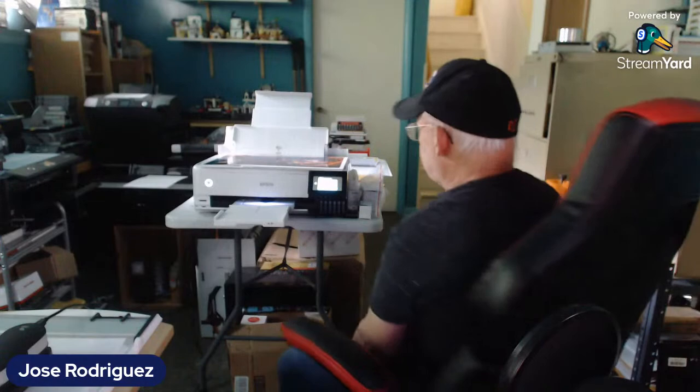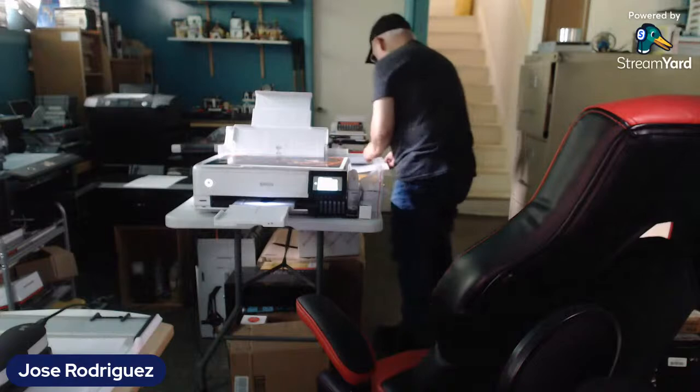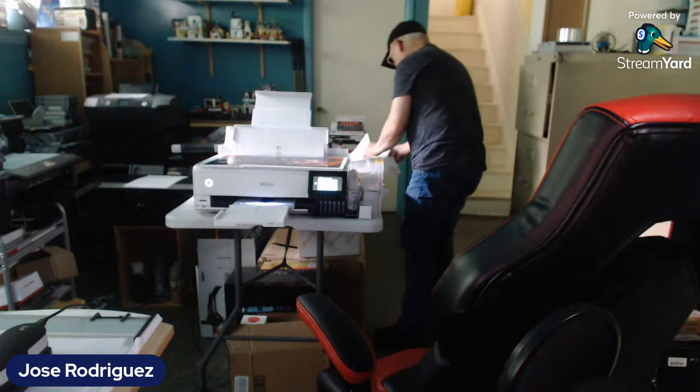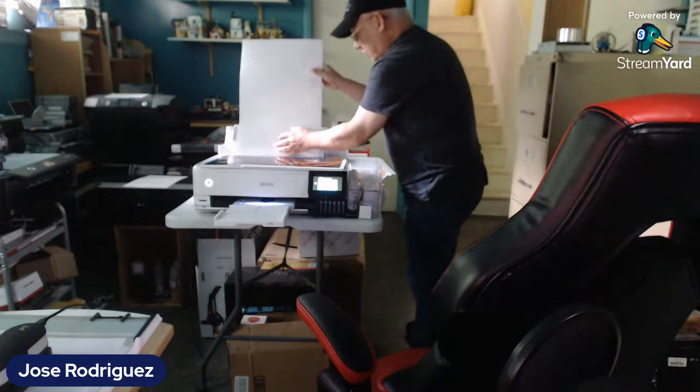How satisfied have you been with the black and white prints on the... Well, let's make one. How about that? We have a few more minutes. Let's do a black and white. Let's see what we have here. If I have any more glossy paper, let's see. Yep, I do. We could do a standard black and white image. I think I have one here.